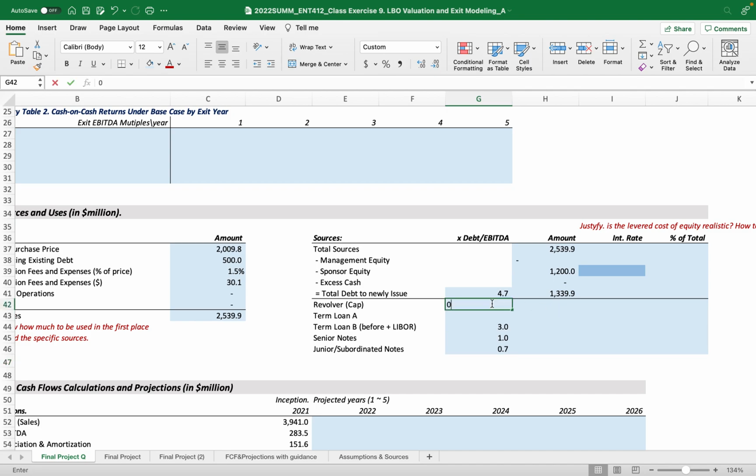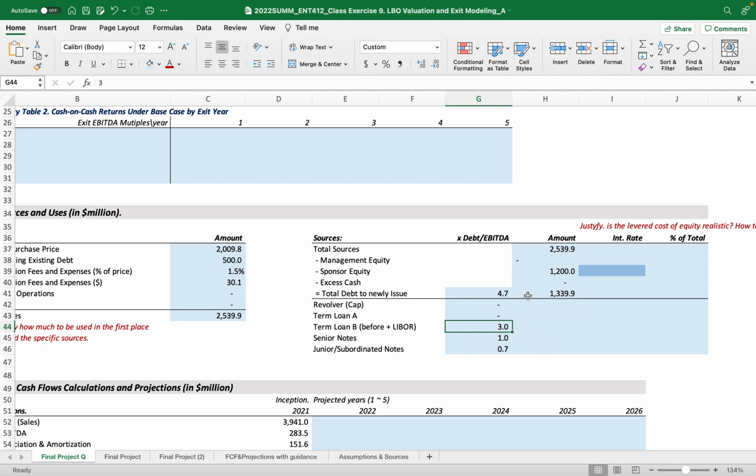Then we have term loan A and term loan B. Term loan A must be repaid before the exit year with the same amount. Revolver is a kind of line of credit, not preferred. But term loan B has a 1% minimum, and it has a provision that if the company generates free cash flows, that free cash flow must be paid out to the term loan. But just the 1% is mandatory before this excess cash generation, right?